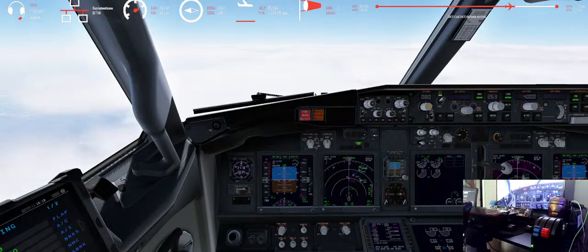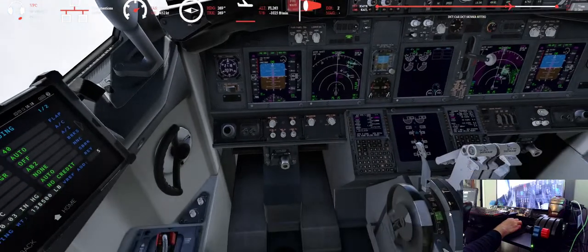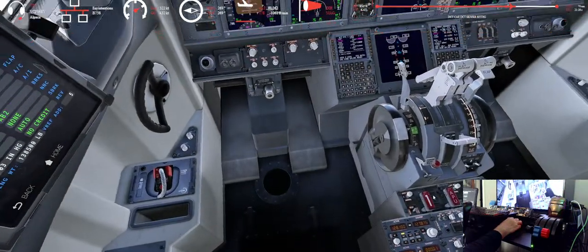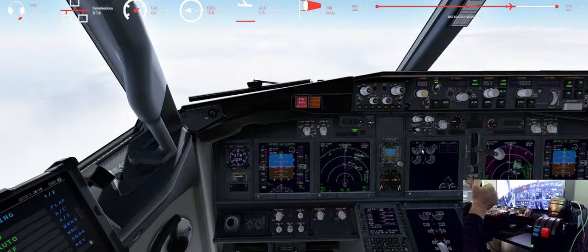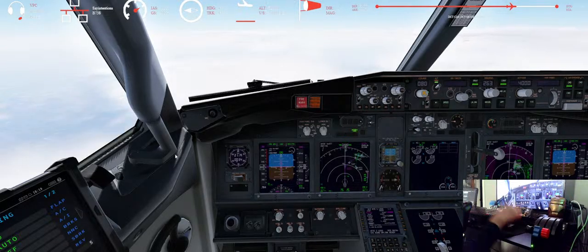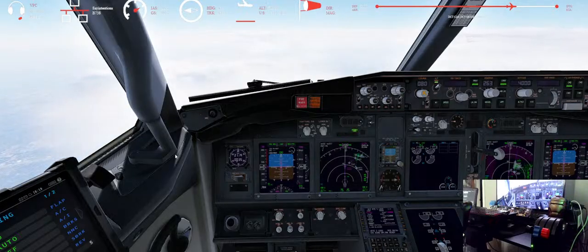Everything's already set for this. QNH is 30.03. Our anti-skid is 2. Speed brake is armed, and just take our time. We've only been in flight from Myrtle Beach for 34 minutes, but we should be on the ground in the next 20 to 25 minutes.